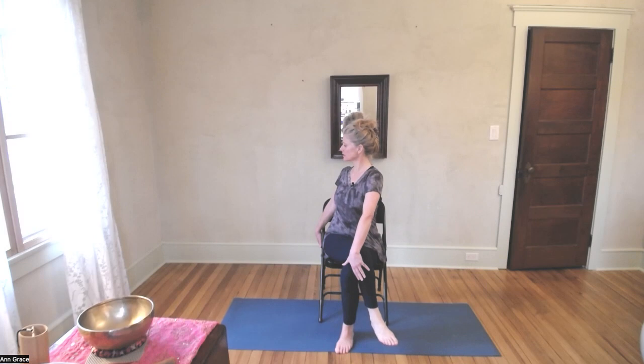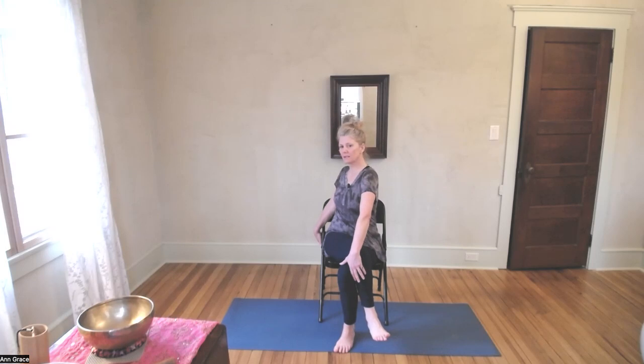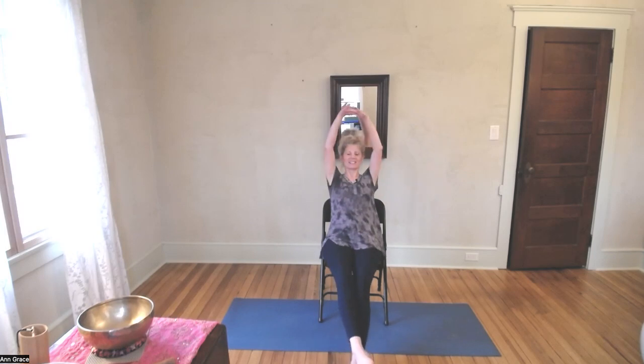And when I'm ready, I'll come up and cross that knee over, guiding my torso, twisting to the left. Twisting to the left. And noticing, where can I breathe comfortably? Is it my back? Is it my side ribs? Sometimes when we're in a twist, we can feel kind of compressed in the front of the body. So finding the breath elsewhere. And slowly, when you're ready, coming back to center and taking one last big stretch.